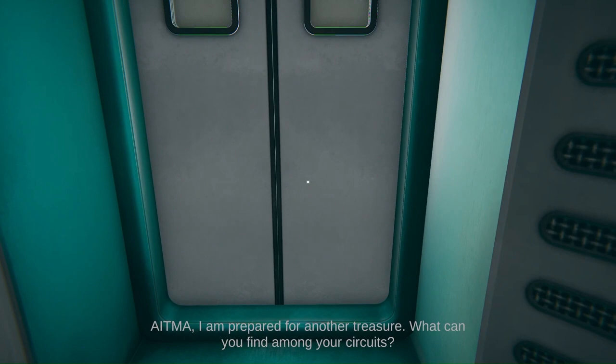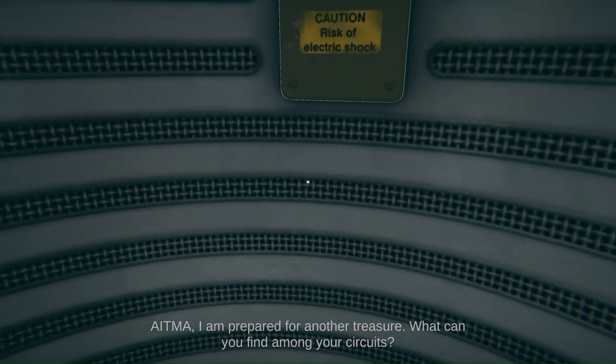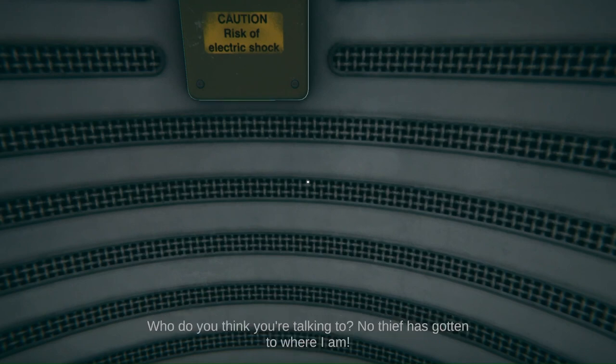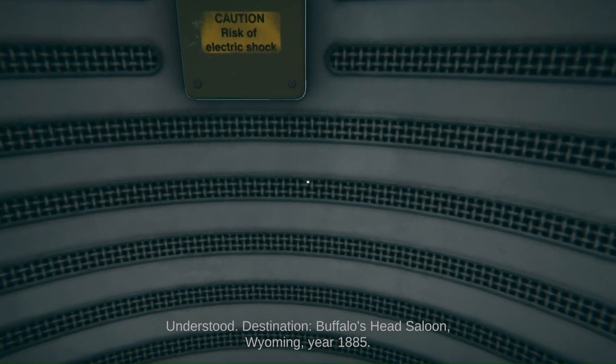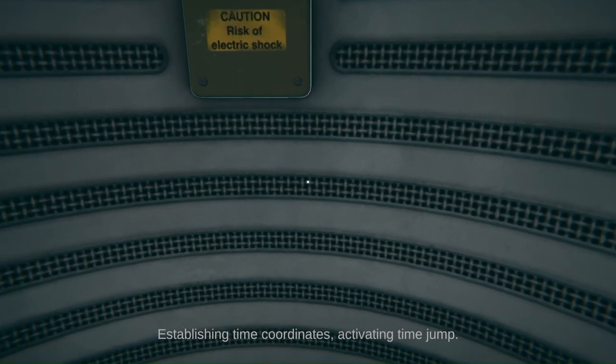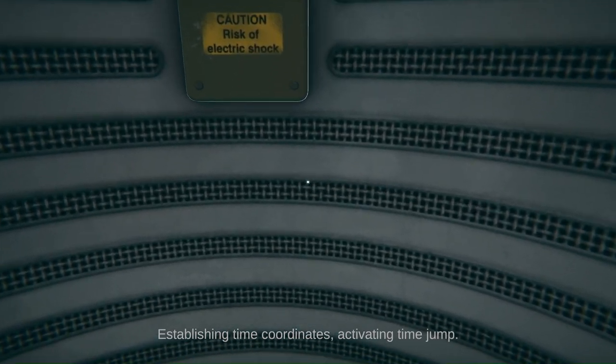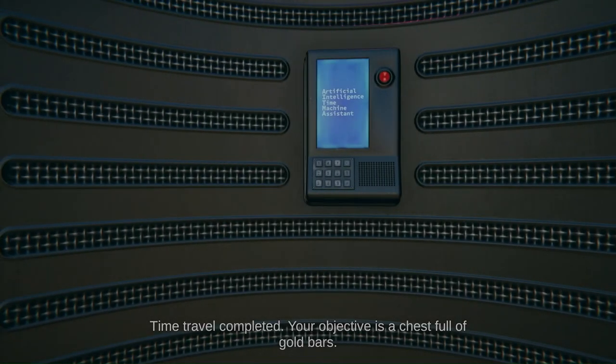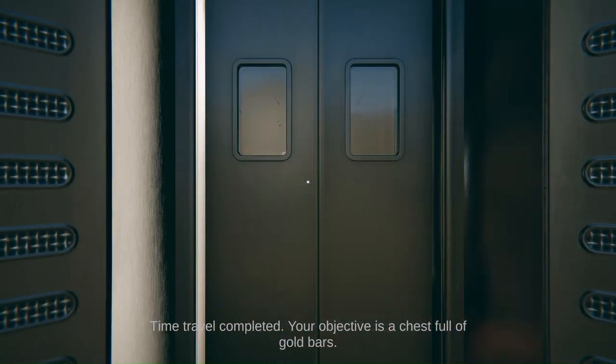Hey, Ma, I'm prepared for another treasure. What can you find among your circuits? Calculating possible destinations. The next treasure will be harder to come by. Are you sure you want to give it a try? Who do you think you're talking to? No thief has gotten to where I am. Understood. Destination, Buffalo's Head Saloon, Wyoming, year 1885. Establishing time coordinates. Activating time jump. Time travel completed. Your objective is a chest full of gold bars.